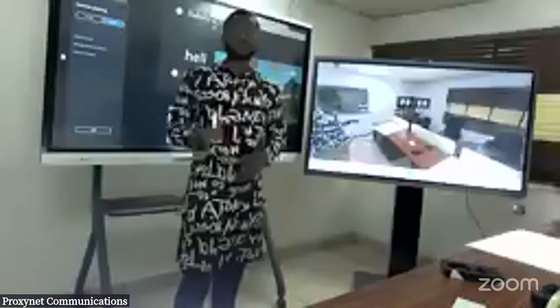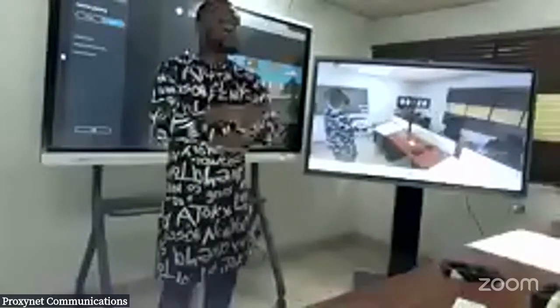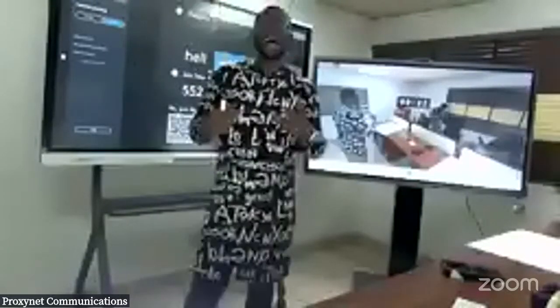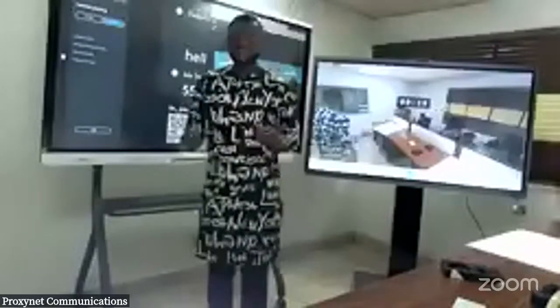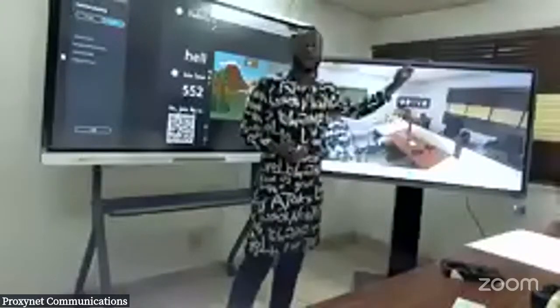And like I mentioned before, because this runs on two different environments, the Android and the Windows, you can download any of your Windows applications on either of the boards. You are not limited; as long as that application or document supports Windows, of course you can download it on our interactive flat panel.